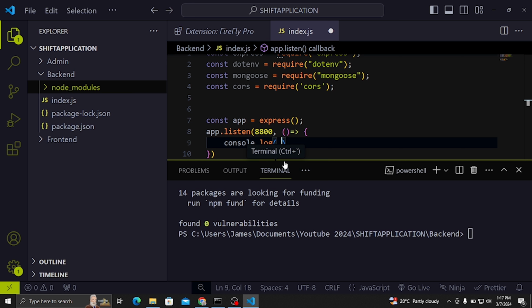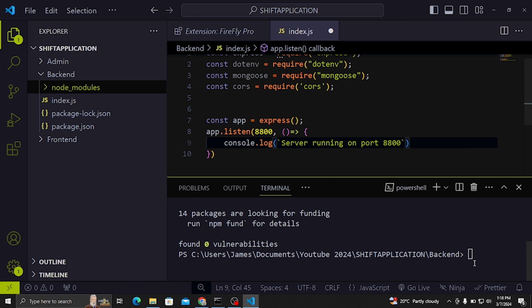I'll show you why. I'll say server running on port 8800, just like that.